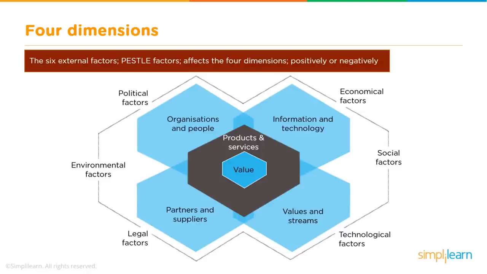For partners and suppliers, if you look at examples like Ola or Uber taxi services, the drivers are not employed by Ola or Uber. They are partners and suppliers providing the taxi services on behalf of Ola and Uber. Similarly, internet services will be provided to Ola and Uber by a supplier. So partners and suppliers' involvement is essential in any service.